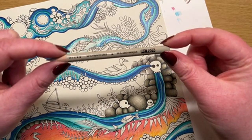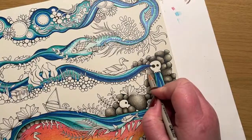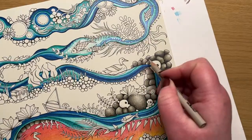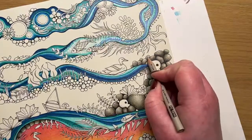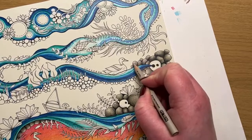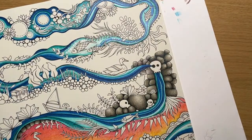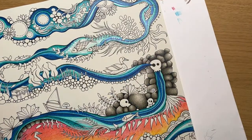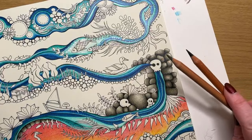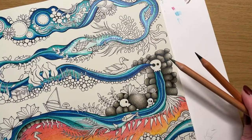Jumping over to the 30% French Grey - this is the lightest one of the palette. We're just going to slightly over-blend the 50% and push this lighter grey right over into the edges where we've left these little pops of white on the page. Nice and gently - smushing the colors together in a very gentle way, just topping all these little bits off. So there we have our base. From here, depending on the look you're going for, you could add browns, greens, or a myriad of colors over the top of this grey palette.